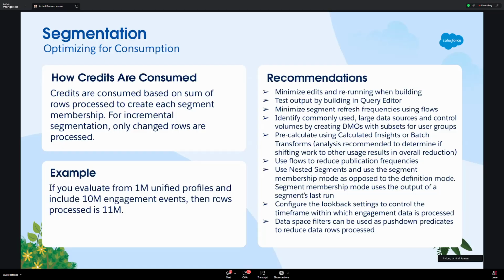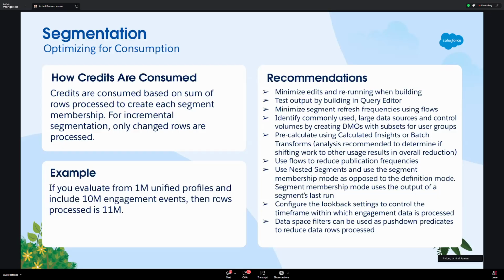So what are some recommendations here? Minimize your edits. Try to first test it out by building it in the Salesforce query editor. Minimize your segment refreshes using flows. You can also pre-calculate some values using calculated insights or batch transform.